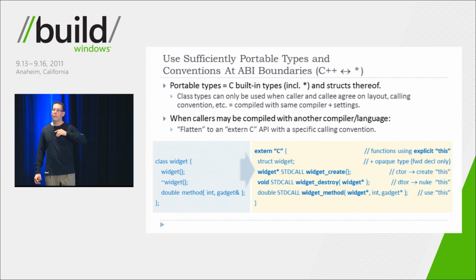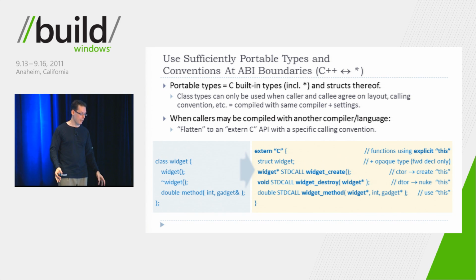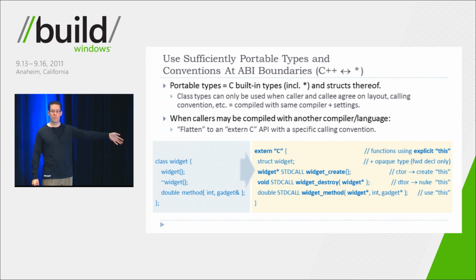Now, that's if you want to talk to other C++ types through a compiler firewall without committing to their implementations, and also just to avoid rebuild cascades. But what if I want to talk to non-C++ types? Well, C is the lingua franca of the world. Every language pretty much understands and can bind to C, every operating system. And so the answer up until today has been implement a flat C interface. Here's how you do it.